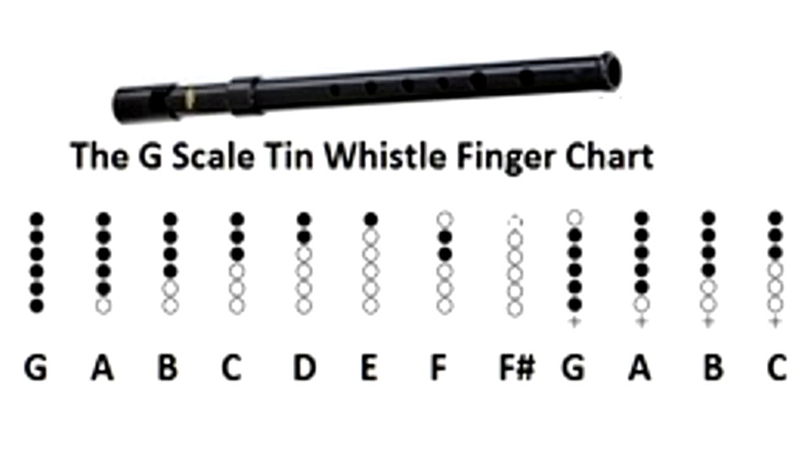Now, on YouTube, I found a channel called Backing Tracks Channel, and they have a dominant seventh jazz backing track in G. And if you scroll beneath that, I have linked it up here, you'll see that it gives you some scale suggestions. So if we scroll down a few, you'll see G dominant bebop scale, and that includes all of the notes that we can play on a G whistle. So we can play G, A, B, C, D, E, F sharp, and F. And we can play that over two octaves.